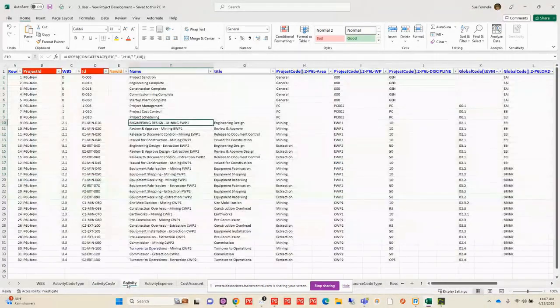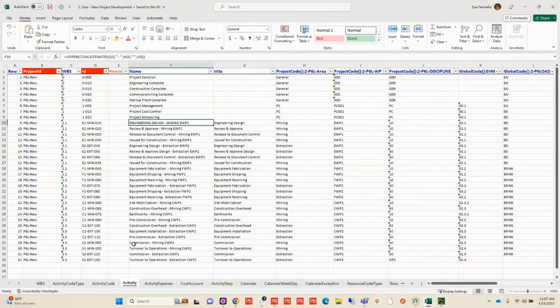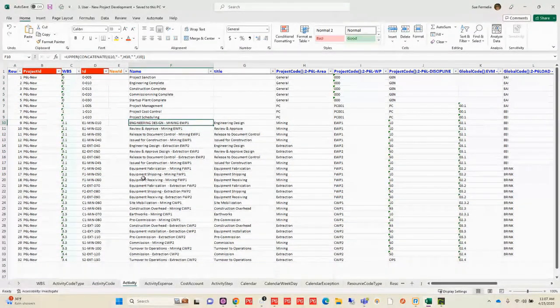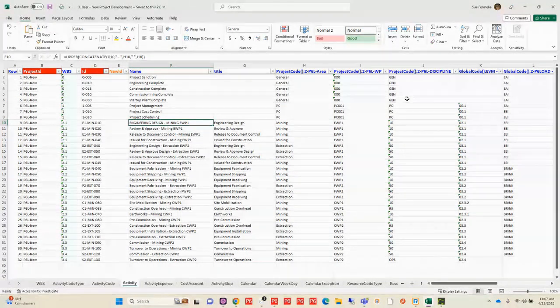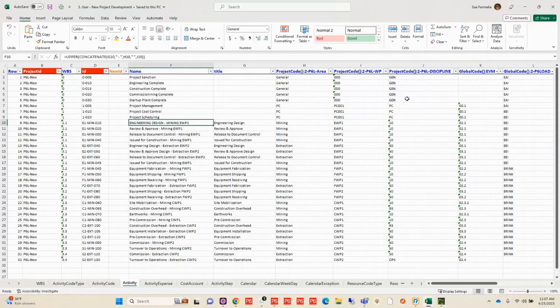Now, of course, when you're setting up a project, you might see that, okay, I'm ready to do my activities on this. So I've got my WBS already defined here. So I'm going to put those activities, including their ID, into a WBS. I'm going to name it. I'm going to assign codes because I can assign both project level codes, activity level codes, as well as user defined fields to each one of my activities.